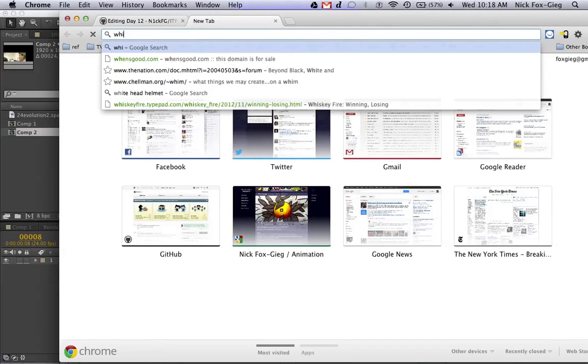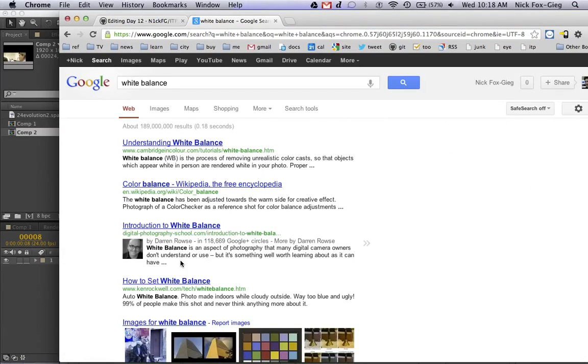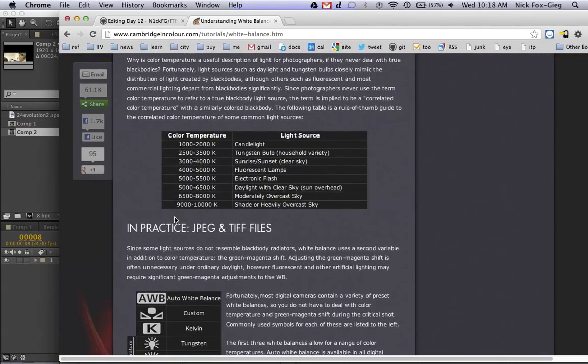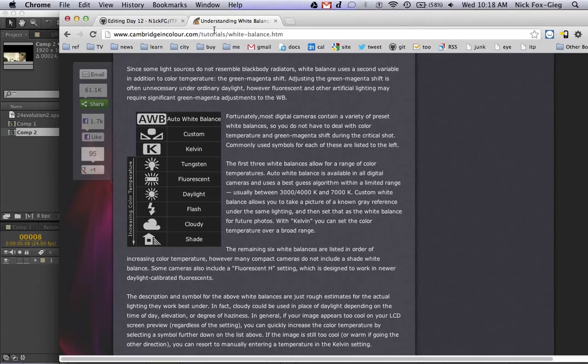Usually that can be quickly done. I was hoping to get a picture of the icons. There we go. I'll paste this into the wiki. There are these handful of standard icons. Usually the three variables: you're going to have sunlight, which is bluish in color, tungsten lights, which are orange in color, and fluorescent lights, which are greenish. Those are usually your three. Sun, fluorescent, tungsten, right? You can kind of ignore these other ones. Usually on a camera you can quickly flip into one of those, and that's close enough.